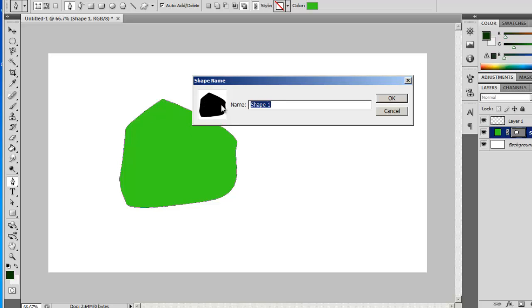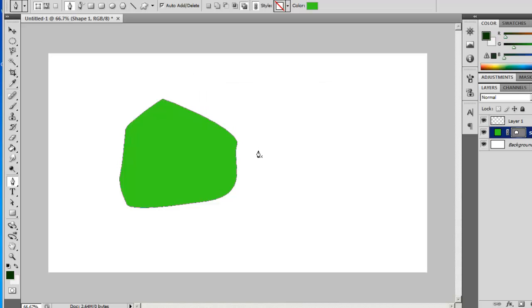Now, am I going to want that shape? No. But if I come up with a really cool shape, I can save it, and then I can use that later. So that's basically the pen tool. One other thing I should point out is one of the uses of the pen tool I use is for making a complex selection. So let me show you real briefly how I might do that.